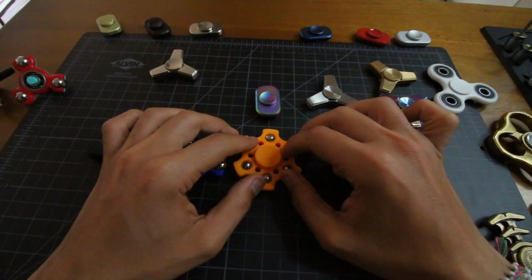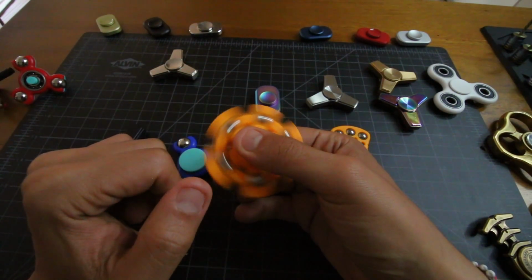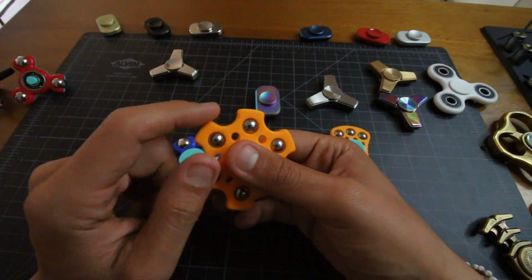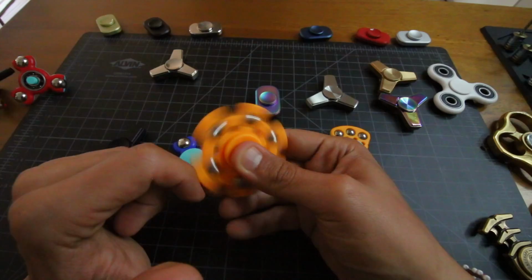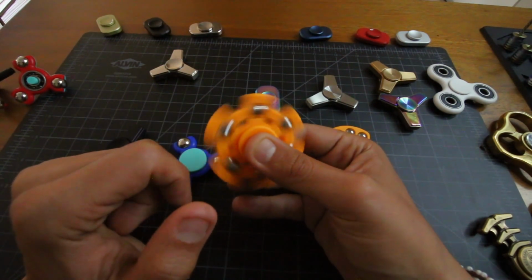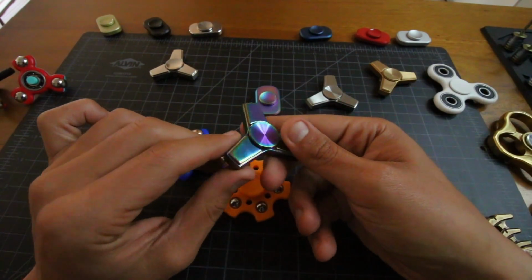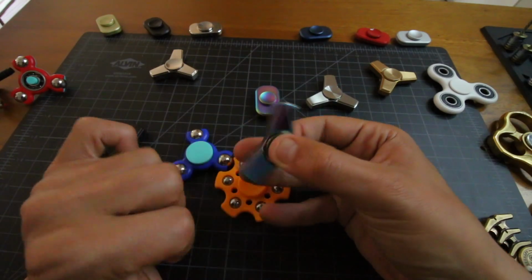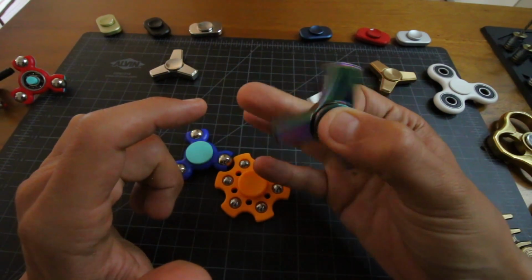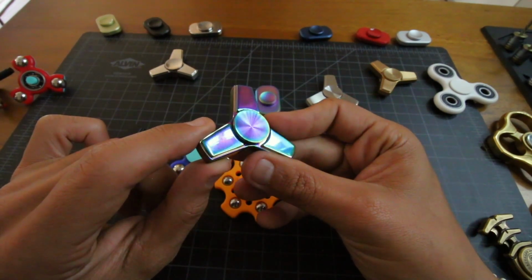Honestly, I like both and I collect both. I love the plastics. I think they're amazing, amazing, amazing. They're inexpensive. You can buy a few, you can buy some for friends, you can buy multiple colors. And if they break, it's not the end of the world. Sometimes I'll try to do crazy tricks with these and I get pretty rough with them, you know? And then if you want, there's also the nice high-end pieces, and this might not be your thing, but if it is your thing, then it's a great investment because they're really, really fun, and you just have a different experience, you know?